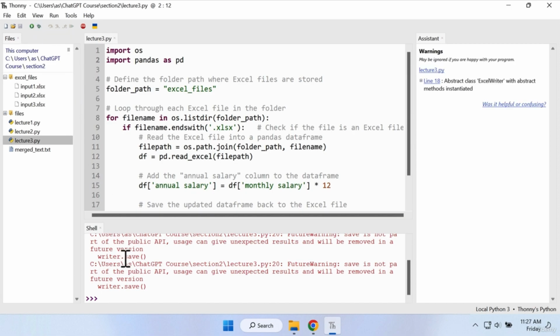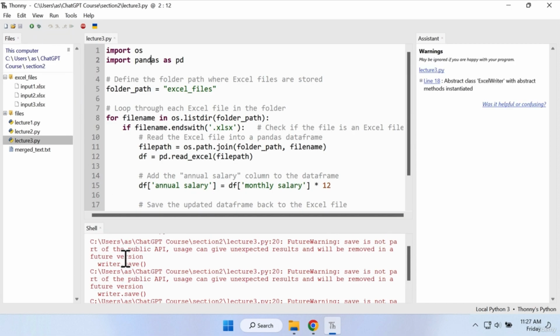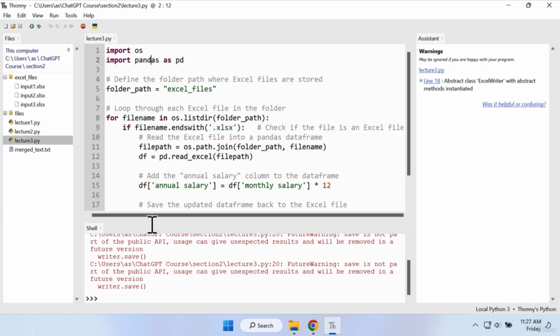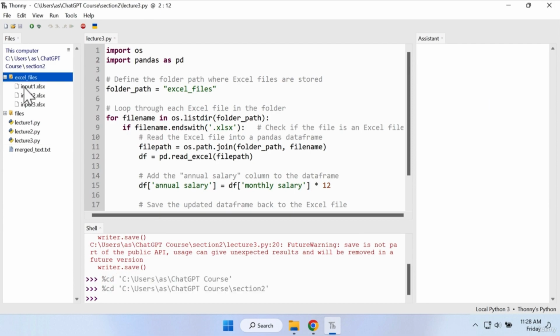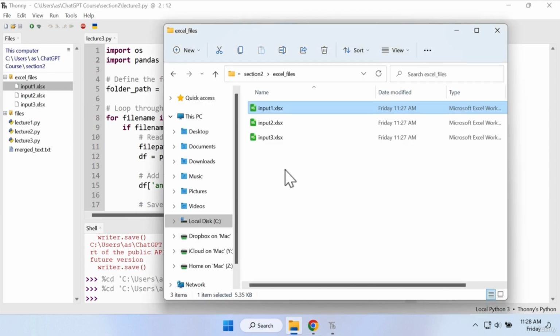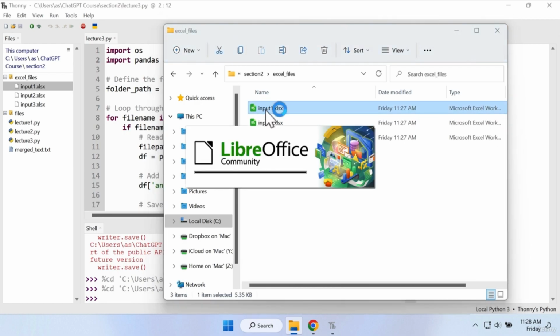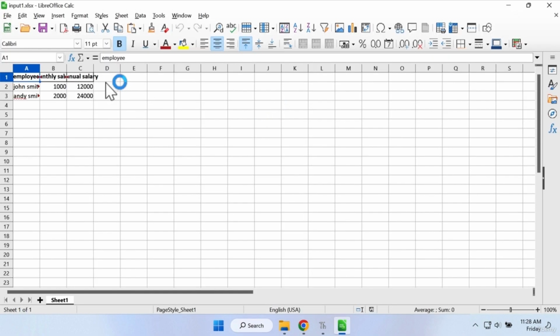Right, now this may look like an error, but it's not an error actually. So this is just some information. That means we're now ready to see the XLSX files, how they have been updated. So for that, you want to go to your Windows Explorer, open one of the files, and yeah, there we go.